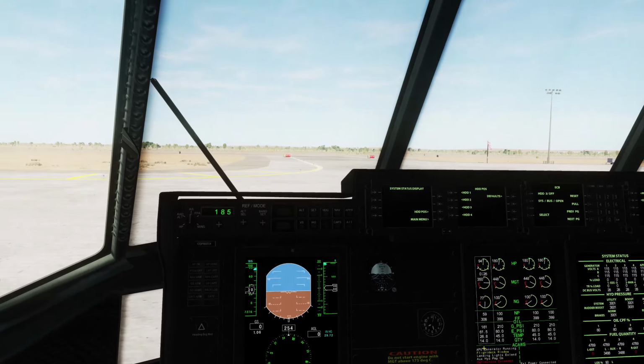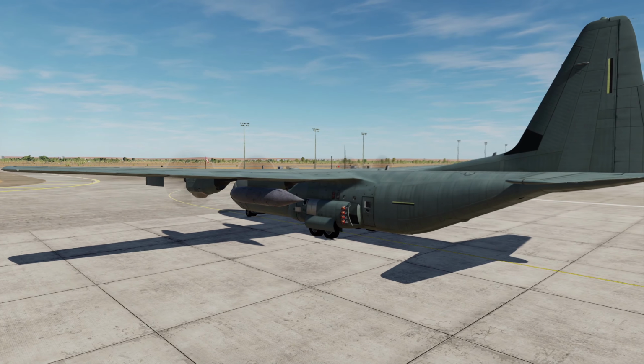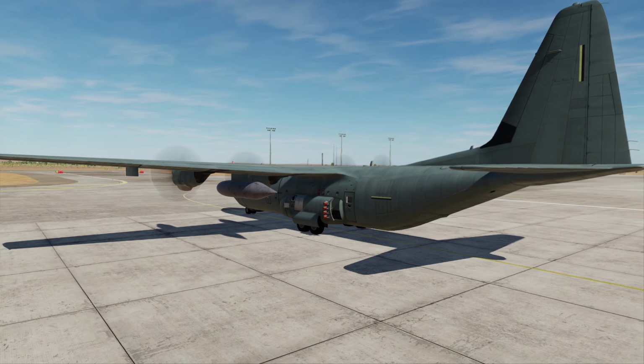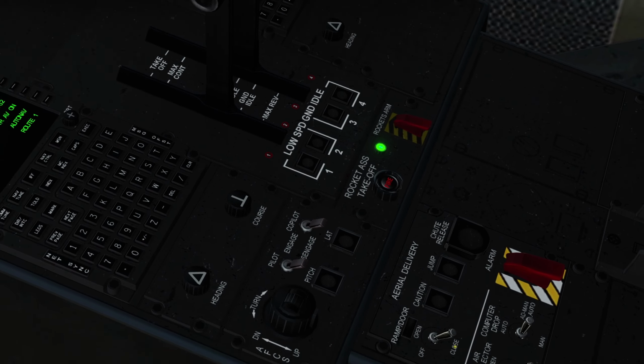We also have an air deflector in front of the troop doors. So if you're doing a parachute drop out of the rear doors there, you can open those. Obviously, we're going to want those shut for the JATO takeoff today. So we'll do that.